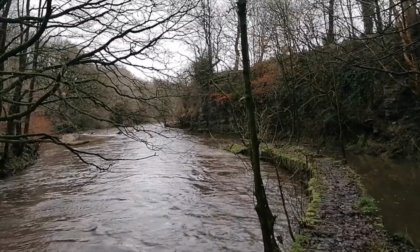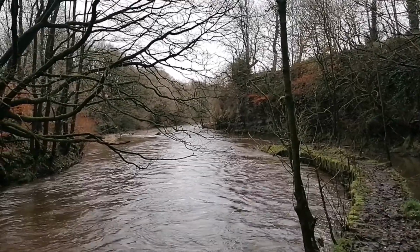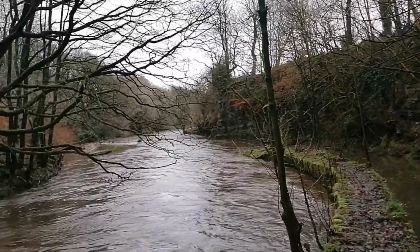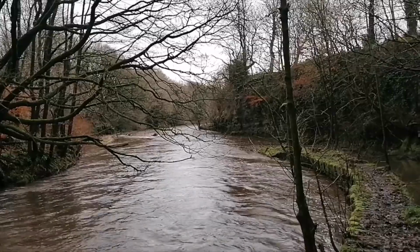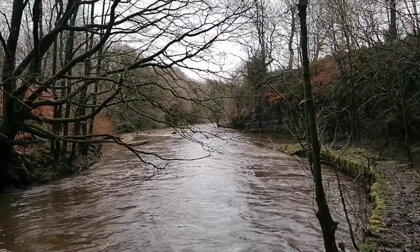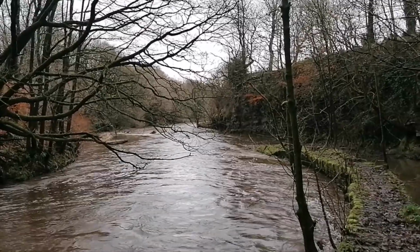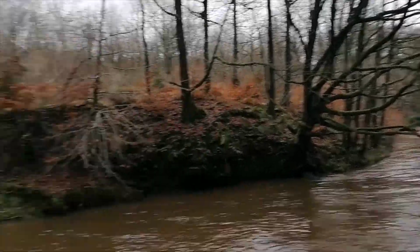Hello, just past the mill engine you will find a little stone ramp which allows you to get close to the Irwell, but it does just peter out a short distance, and I'm not going any further because it looks a bit slippery. And from that point on, the Irwell flows between steep banks on one side and private farmland on the other, so we can't get at it for a bit now, so we'll move on to the next bridge and look back up from that. But it is worth making the detour to see this impressive little gorge, especially so when the river's full. And just watch your step a bit.